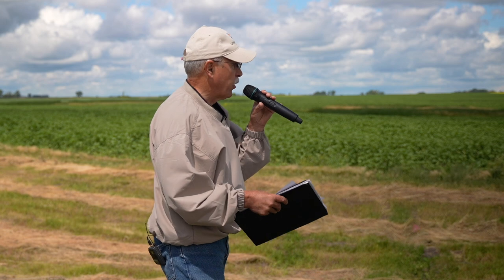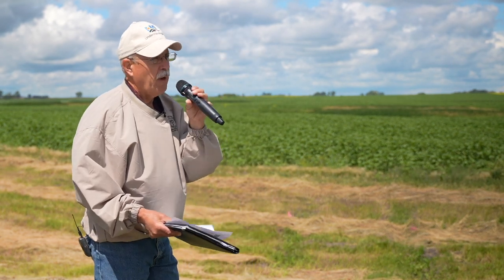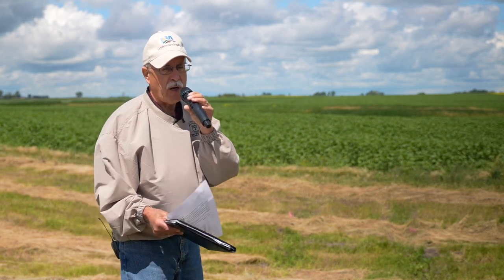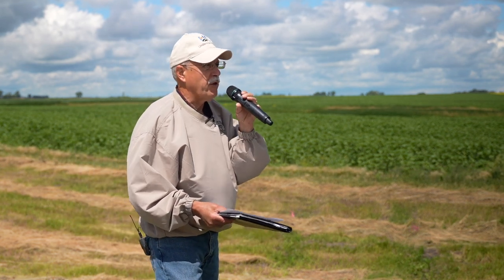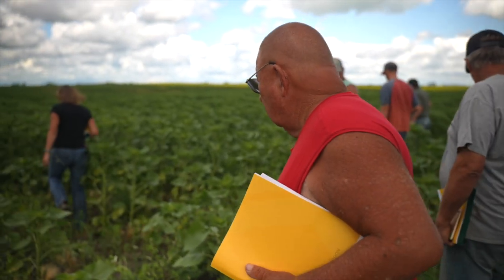This is the first time I've ever tried this, and I think when we get into the field, you'll see it didn't do too bad. One of the other things is that we use an air seeder, okay? We plug every other row, so we're on 15-inch centers on the air seeder, but it's all solid seeded. And for anybody who's seeded sunflowers with an air seeder, you know that it tends to get a little bunchy, okay? Now, the planter makes nice rows. This makes it a little bit more bunchy. And so you'll see some advantages of having the pollinators when you get out there, to fill in those gaps where the sunflowers didn't come up.